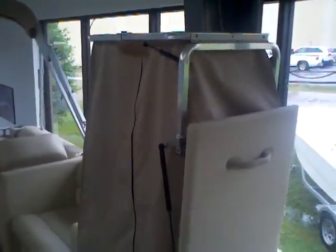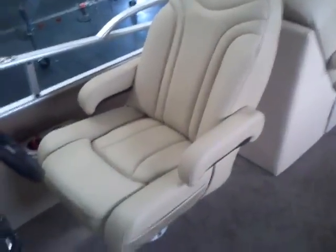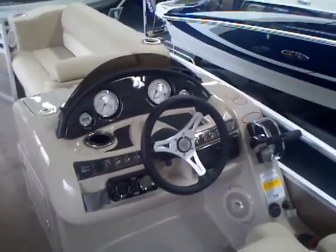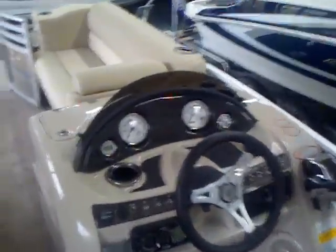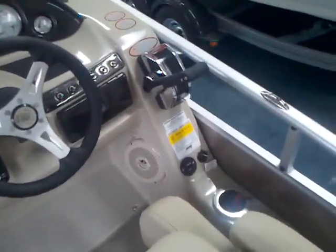I've got the changing room curtain up right now. I'm about 6'2" and that curtain almost goes to my eyes — gives you a nice good bit of privacy. It folds right down into that seat, giving you access to the side entrance gate. There's another little couch section, and the nice big upgraded helm seat with the high back and adjustable armrests, plus a bolster section in the front that flips up to give you a good line of sight coming into the dock or pulling water skiers. At the upgraded helm station, you've got your Sony stereo with iPod jack and CD player, all your gauges including a depth finder, and lighted cup holders. The capacity is 12 on this boat.